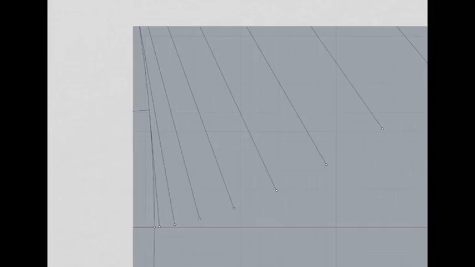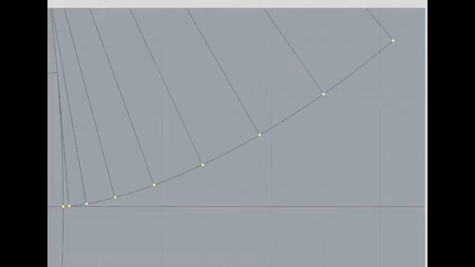So if we zoom right in, that first line we said must be 12.3 millimeters long. So from the point of tangency to its end point will be 12.3 millimeters. The next one is from its point of tangency, which is just off the screen here, it'll be, we said, 24.6 millimeters. The next one, 36.9. The next one, 49.2, etc. 61.5 and so on. So there we have the 8 points that we've drawn from the first line, the second line, etc. Plus, of course, the original point, which is on the original horizontal line.